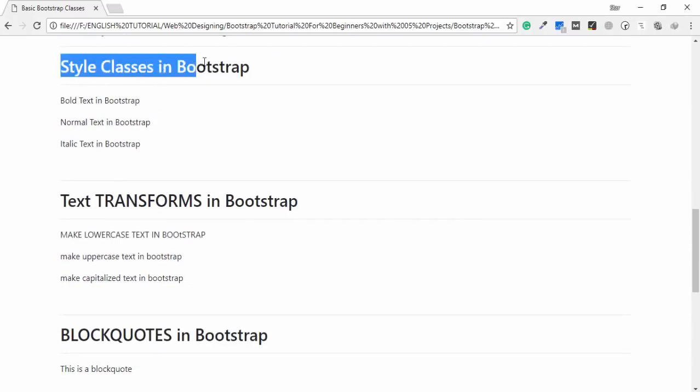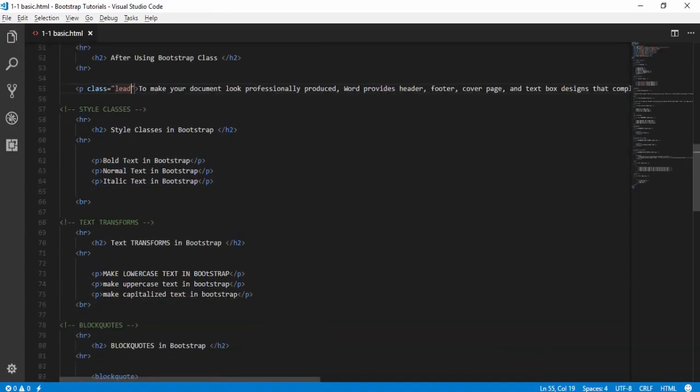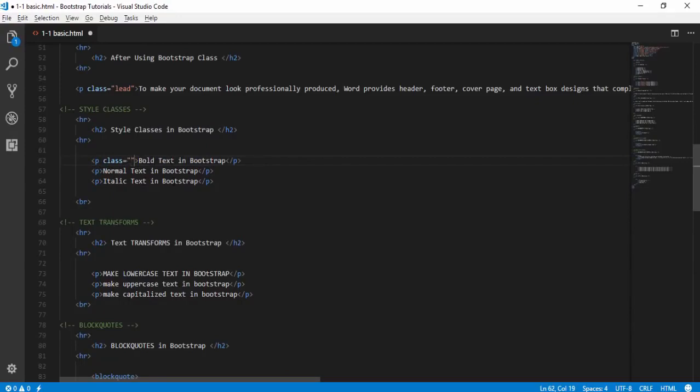Now these are the style classes in Bootstrap: bold, normal and italic. I go to the code editor and go below, and here those are simple paragraph texts, I mean I used the paragraph tag. I want to display this text in the browser strong.